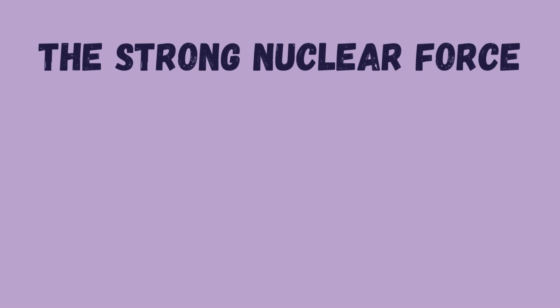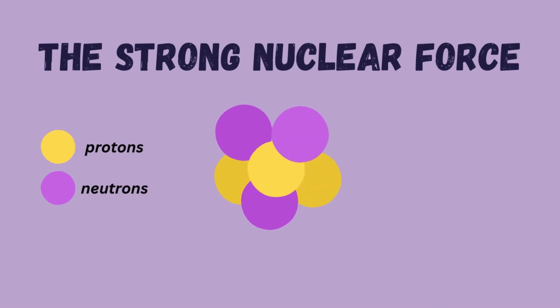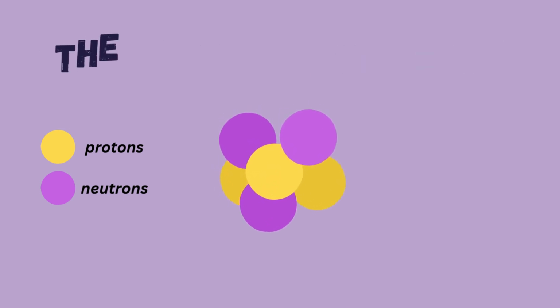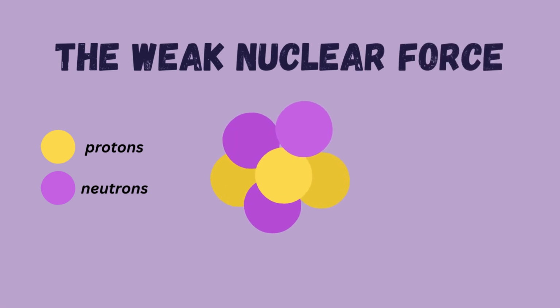Since we all know that protons are positively charged, protons in the nucleus want to push each other away since they're all positive. Here, the strong nuclear force acts like a glue, gluing the protons together and holding them with neutrons. At this point, there is a force called weak nuclear force, which can transform a proton into a neutron and vice versa.